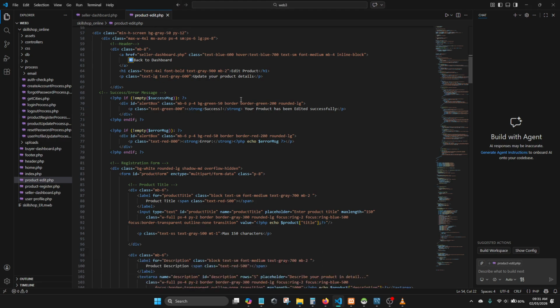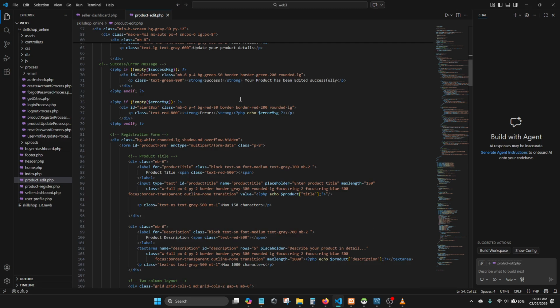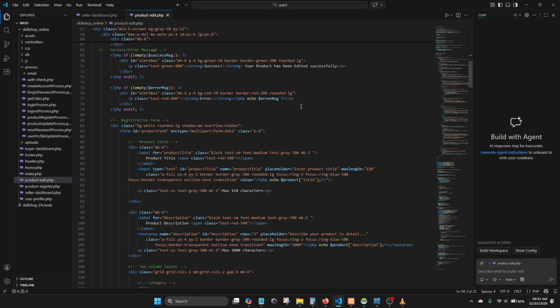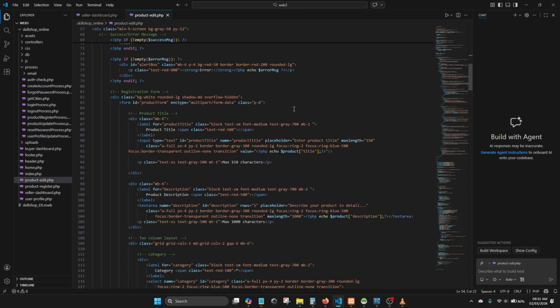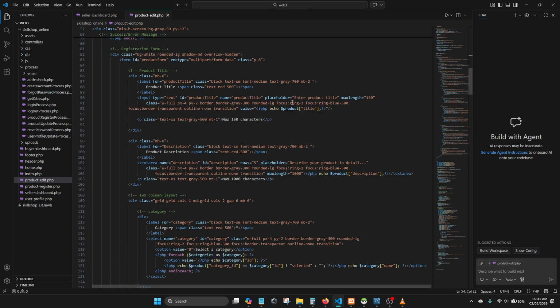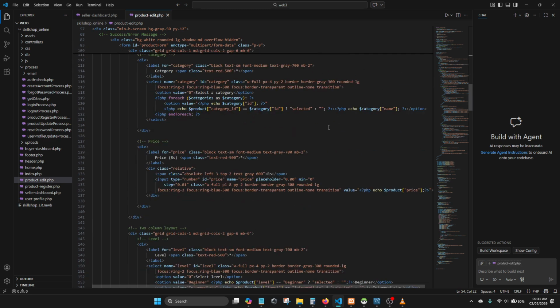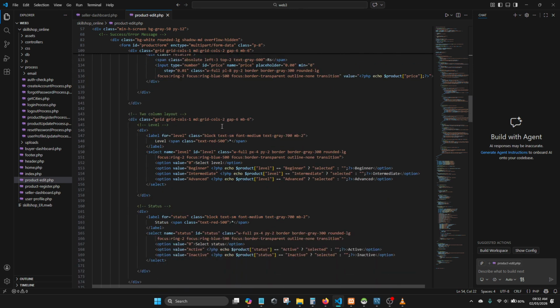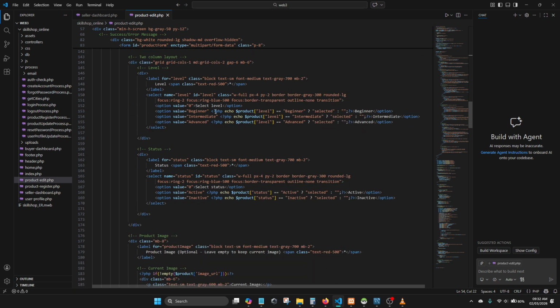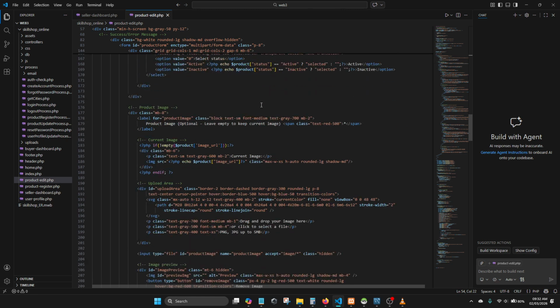So yeah, that was the success message or the error message. You saw that when the active was not selected, it says there was an error. If not, it says successful. Yeah, and then we have just the normal similar things that we had in the user profile, where we just edit the text boxes as willingly as we need to, and yeah, that's it for that.